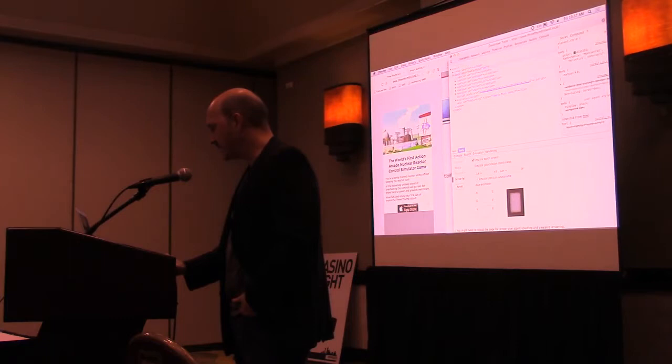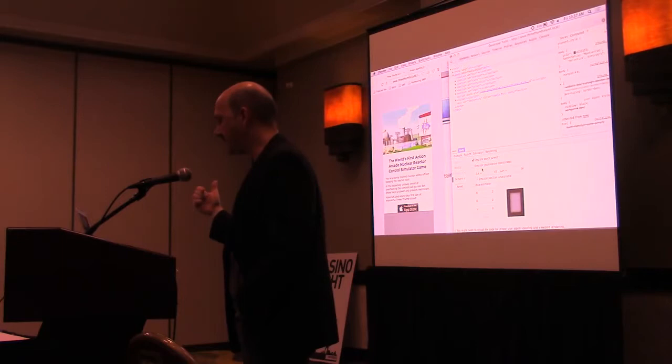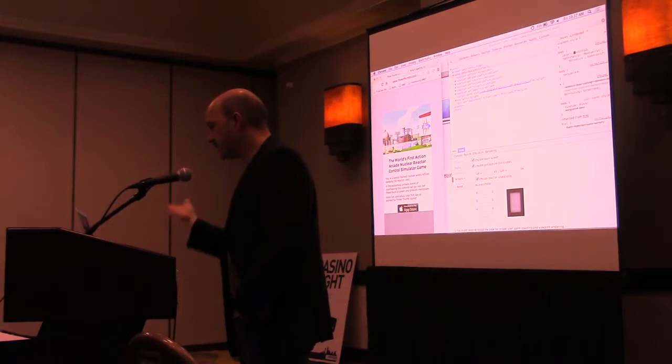Then emulating geolocation, this is really killer because one of the things we did on Tripcase is implement Uber, the car service. We implemented that when they did their API. And we had to test, how does this look when you're in Kansas? Or how does this look when you're in San Francisco? So here you can emulate the geolocation coordinates. When you're using the HTML5 geolocation services, you can even have it broken. So you can test what happens when the user doesn't have it on or it's not responding because a stray cosmic ray hit the cell phone tower next to them. So this stuff is just really powerful, right? And it's pretty simple. So bring it into your workflow.